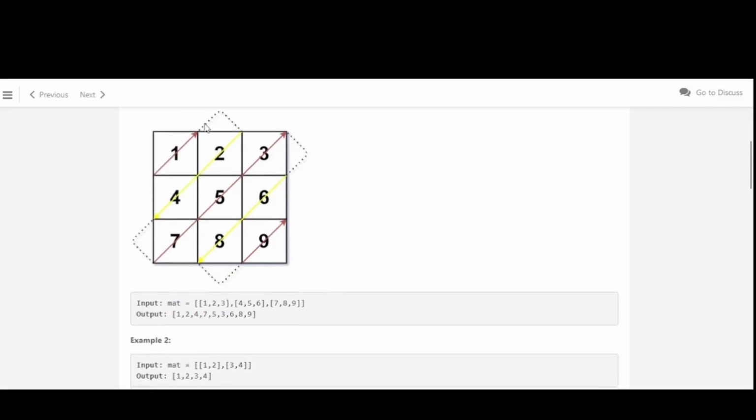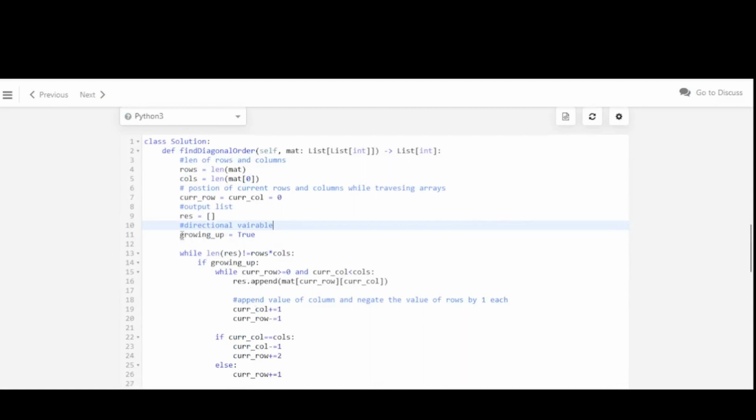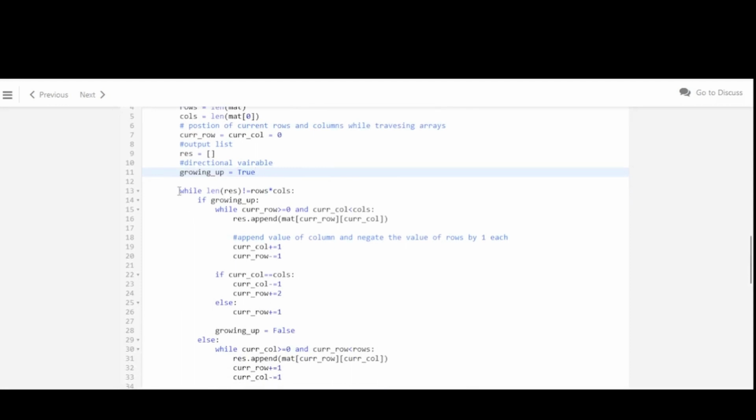To track the state of our direction, I have taken a variable called growing up and set it to true. Then we have this master while loop, whose condition is that the length of res, the output list, should not equal rows times columns.